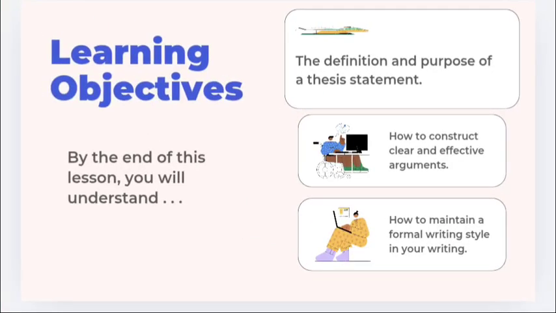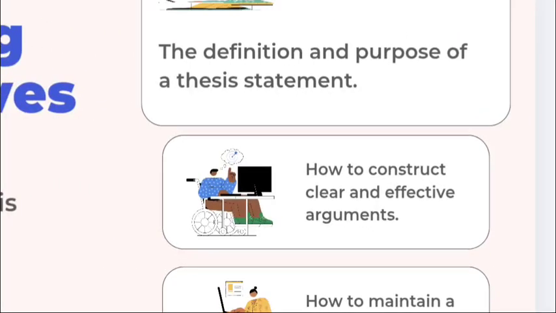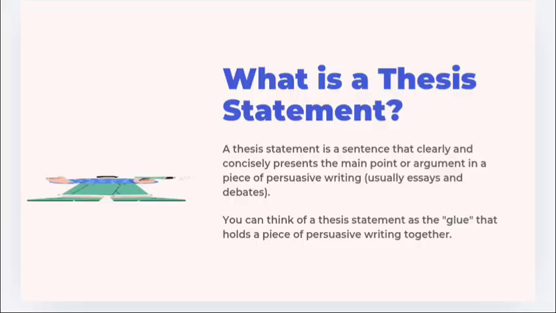By the end of this lesson, you will understand the definition and purpose of a thesis statement, how to construct clear and effective arguments, aka argumentative or persuasive writing. I've said that so many times. And you will learn how to maintain a formal writing style in your writing. A lot of us make the mistake of doing informal writing, but we're going to elaborate on that later on. So, what is a thesis statement?